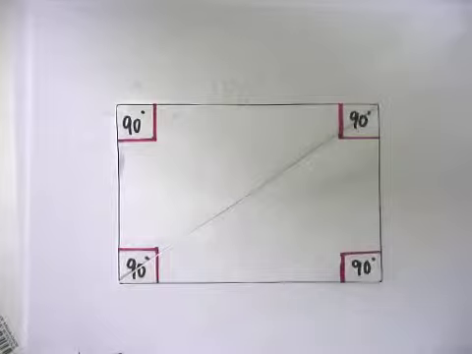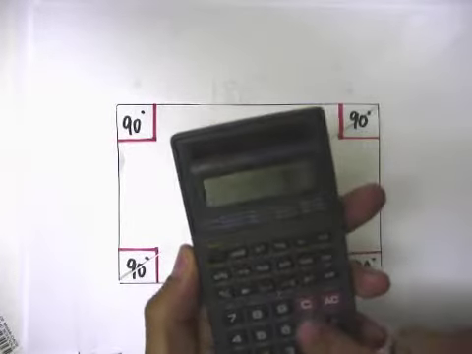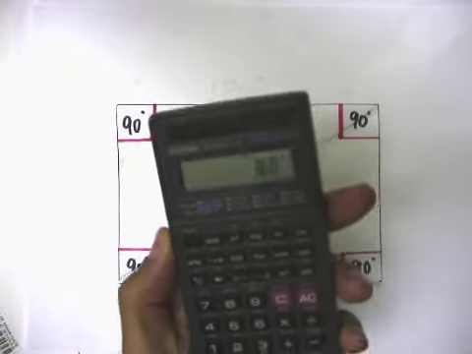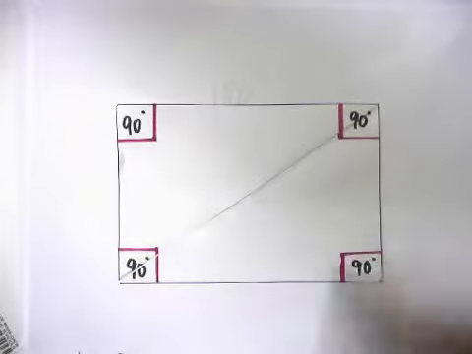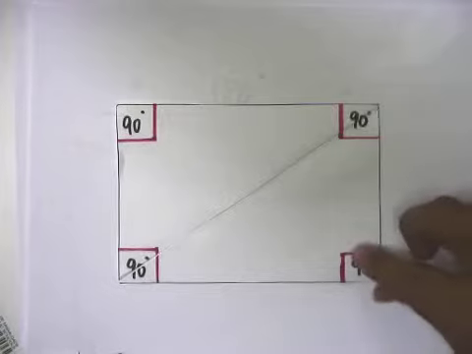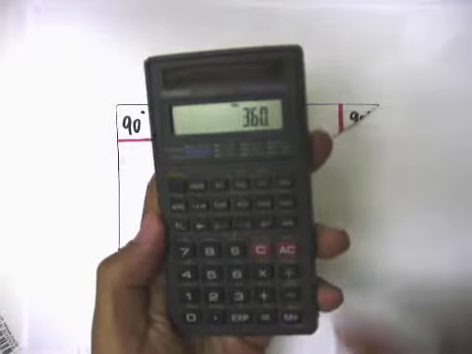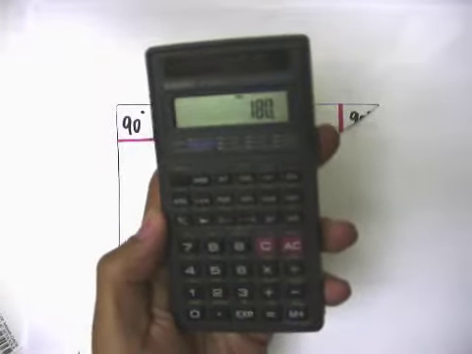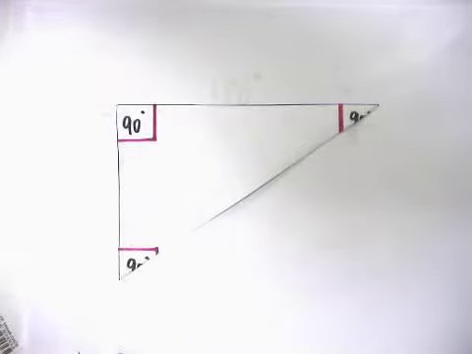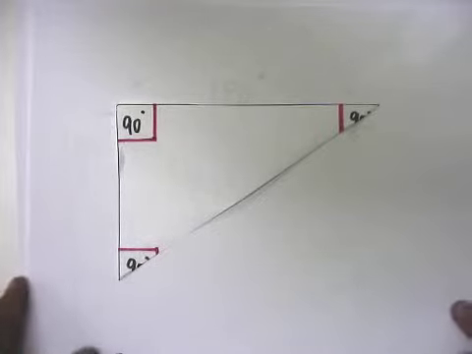Well, here we have a quadrilateral, which has four right angles of 90 degrees each. And if you take 90 degrees and multiply it by 4, you get 360 degrees. So every quadrilateral has 360 degrees. Well, you've probably heard before, maybe from me, that if you take away half of the quadrilateral, what you have is a triangle. And if you take those 360 degrees and divide them by 2, what you end up having is 180 degrees. So that's one reason why a triangle has 180 degrees.